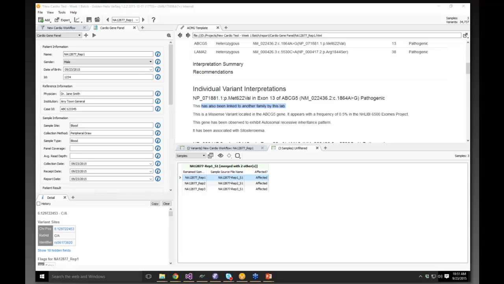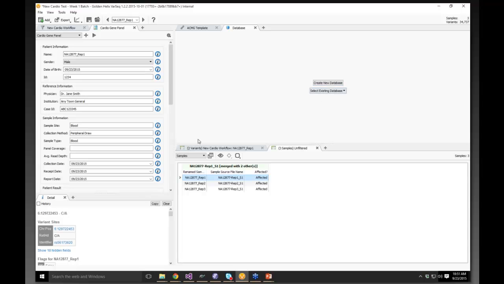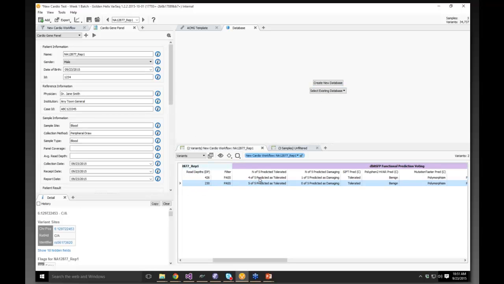Next question: can information entered into the user-defined database be used in the VS Report? Yes. I didn't really touch on this, but we have a variant assessment database integrated into VarSeq. So if you need the ability to classify variants and their pathogenicity outside of individual projects and have that built up over time, you essentially have your lab's collective assessments.